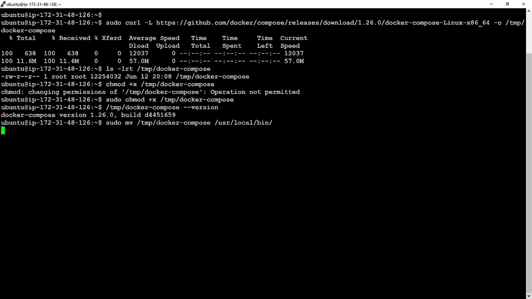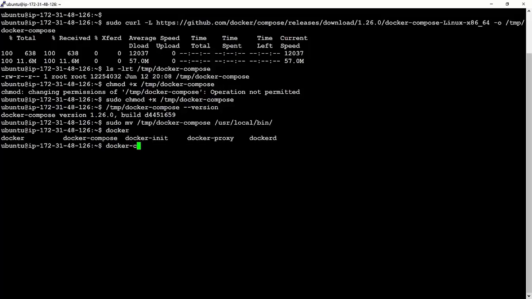Now if I press tab, I can see docker-compose here, so I do not need to mention the full path. That's it. This is all about Docker and Docker Compose installation.